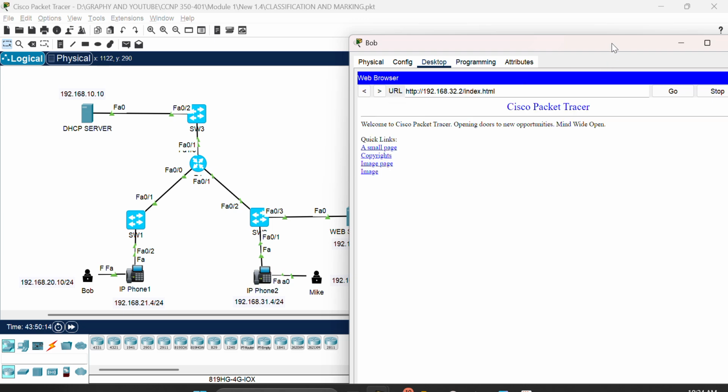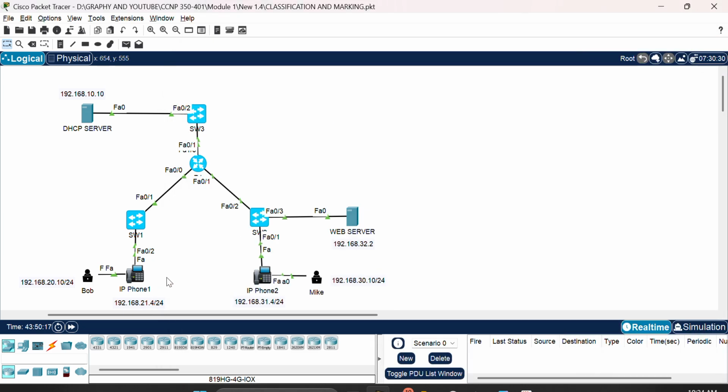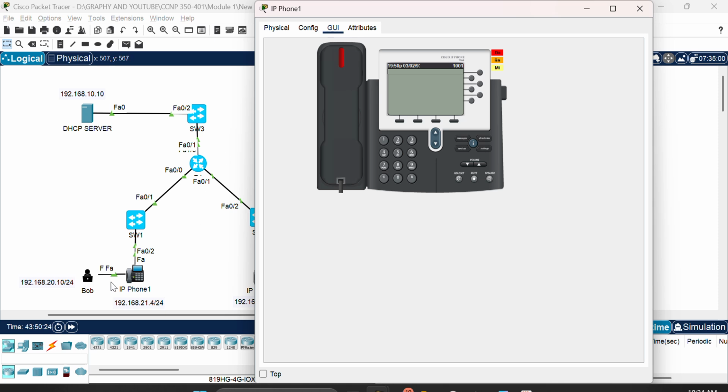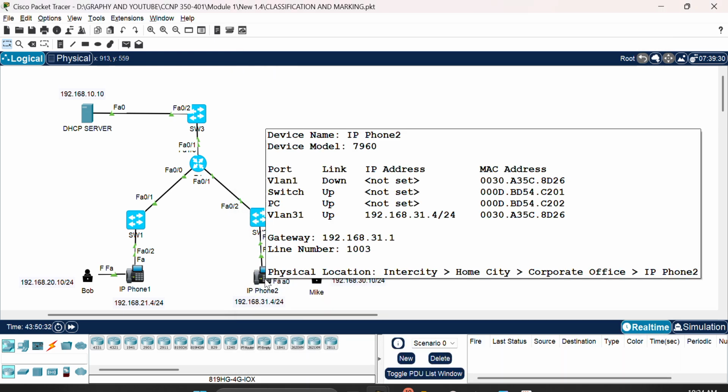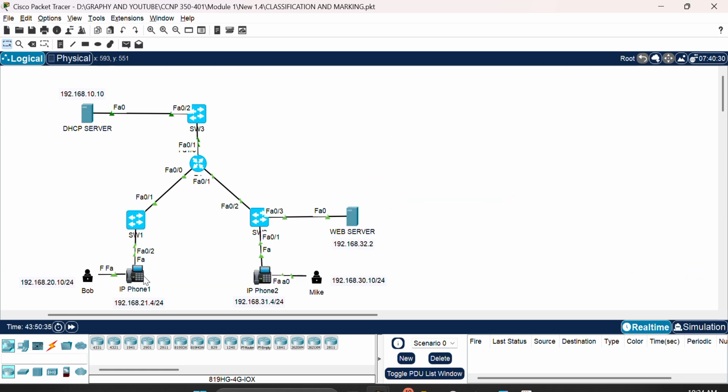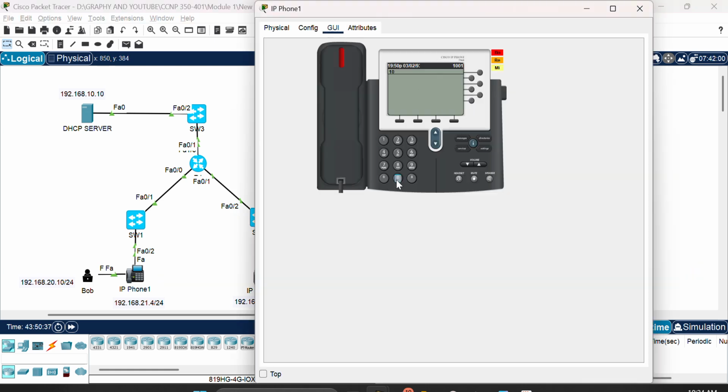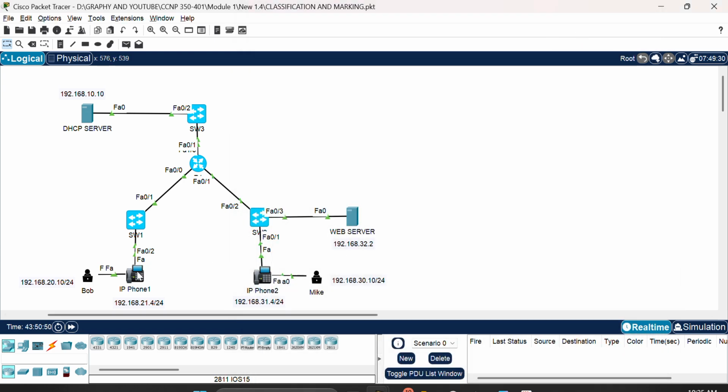Then let's try to have a call between these two IP phones. The numbers and everything are already registered. You can see 1001 is the landline number and 1003 is the other phone number. So what I will do is I will dial 1003 just to make sure the call is working. As you can see, the phone is ringing. I will answer it on the other side and it will show you connected. So both our services are working fine. This we already confirmed.